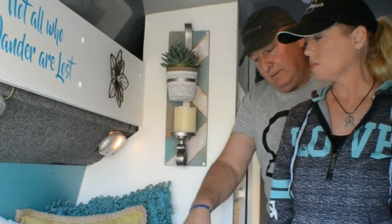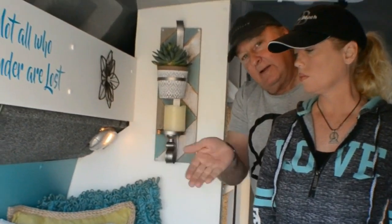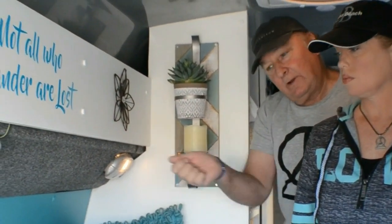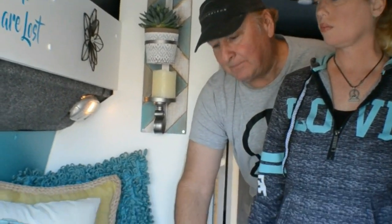The best way to cut the memory foam like this, make sure it's made for a mattress, that it has dense foam, lighter foam, and 1 or 2 inches of memory foam on the top. And a serrated knife, like an electric turkey cutting knife, works really good. If you don't have that, just use those long serrated knives with short strokes and you get really nice clean cuts. We just wrapped these 3 panels.